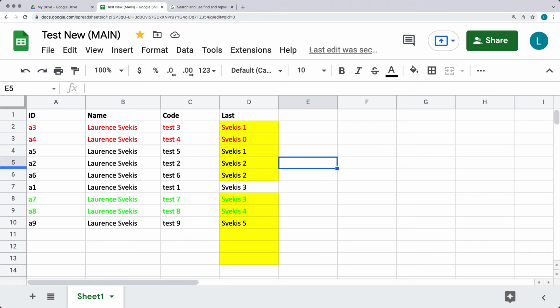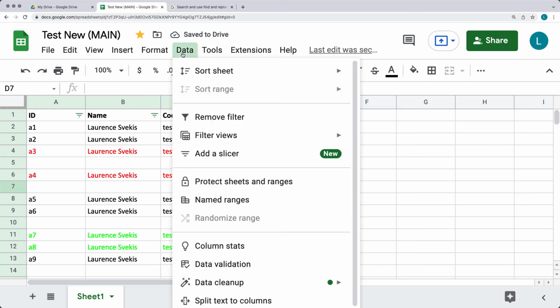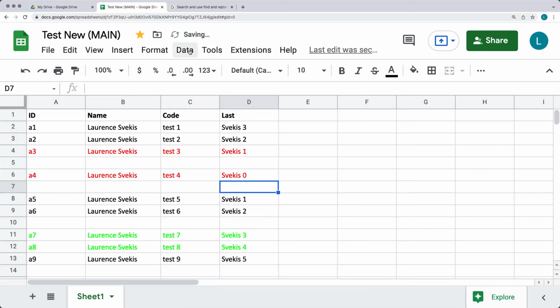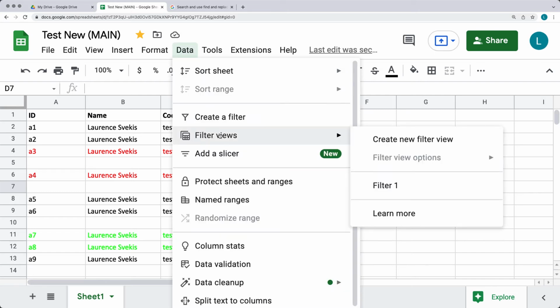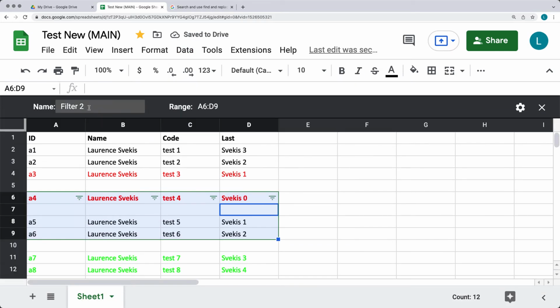We can also create, save, delete, and even share a filter view. So I'm just reverting it back with the spacing, and we're going over to the data, and I'm going to remove the filter that we were just working with. And then going back to data, we're going to create a new filter view. And this new filter view, you can give it a name. So this can be test2 filter.